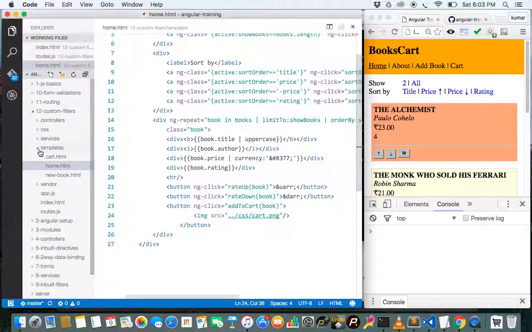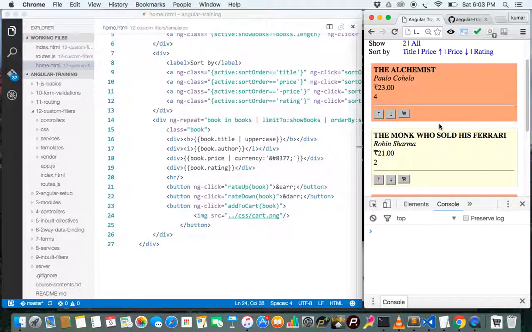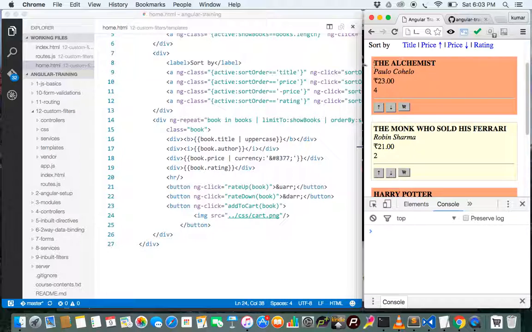Now it's time to create a filter, our own filter, and we can see that the titles are filtered using that uppercase filter. However, there is another type of title generally seen on shopping cart websites. That is title case, which means the first letter is capital and the rest of the letters are small letters.